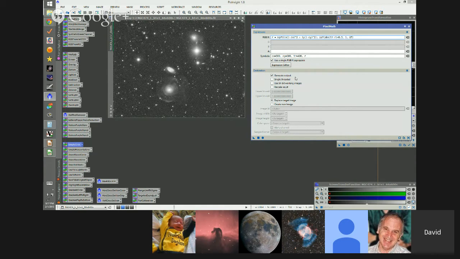Otherwise, I just set it to whatever the value was before. So if I run this process on here, you can see I get a nice circle. If I want to expand how big that circle is, I can open up this width. So I'll just set it to 5.